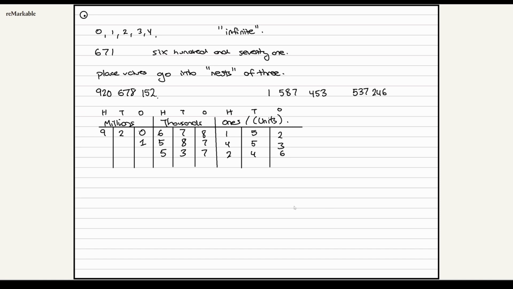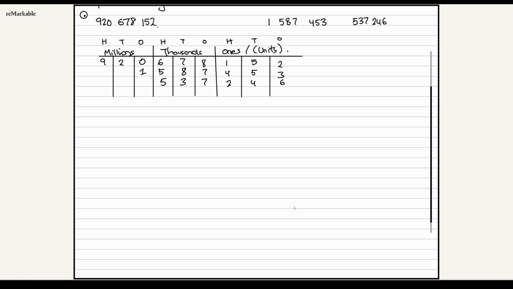So going on from that a bit, we can expand numbers or compact or compress them. Those are some keywords we're going to be using at the moment. So what do I mean by this? If we had the number 8,345,908, and we wanted to write it in expanded form.